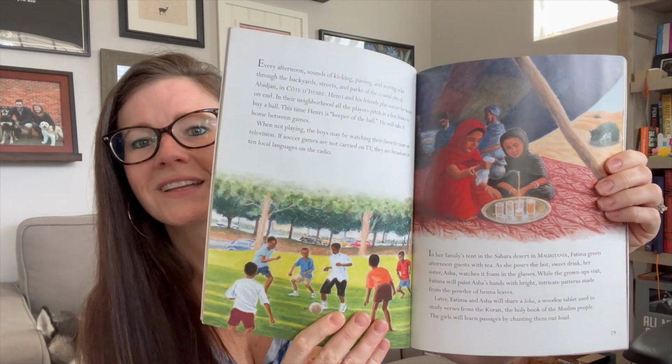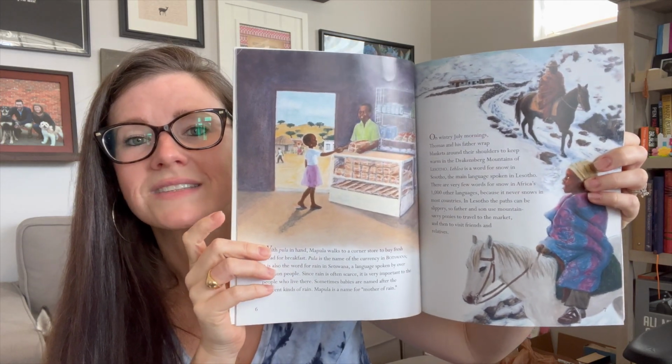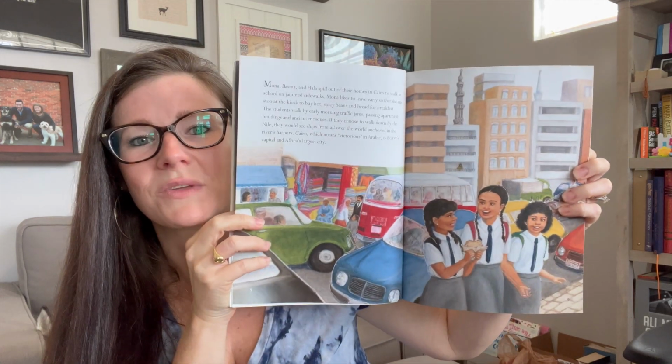was Africa Is Not a Country. And I did purchase this. I was able to find it off Thrift Books for a very reasonable price. It's got beautiful illustrations. My girls were definitely captivated by it because it highlights a different country in each of the mini stories. And it highlights specifically a child in those different countries within Africa, talking about a child from Somalia or Egypt or, what's this one, the Ivory Coast. There's just so much in here.